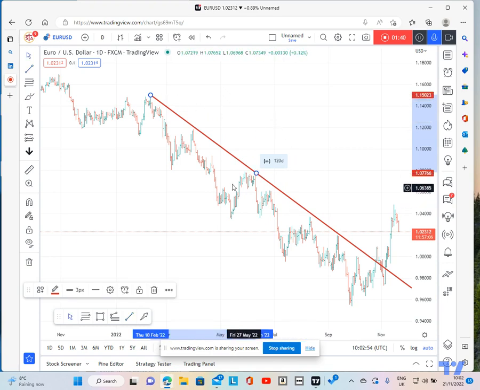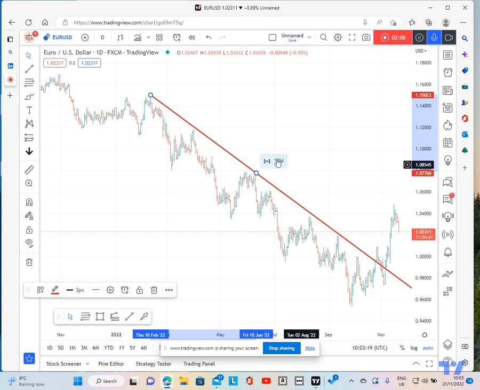I've just put on a downtrend onto the euro dollar chart, and for a valid downtrend, really, we should be connecting 3 points. So here we go. 1, 2, 3 points. That tells me it's a valid downtrend. You will see the market's reaction here in the middle of August, and again in the middle of September. The approaches to the trend line failed and the market sold off again.